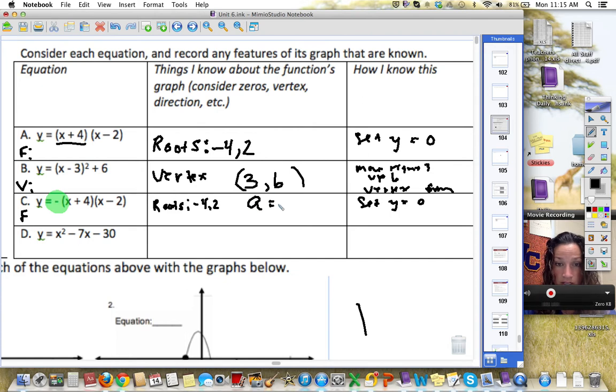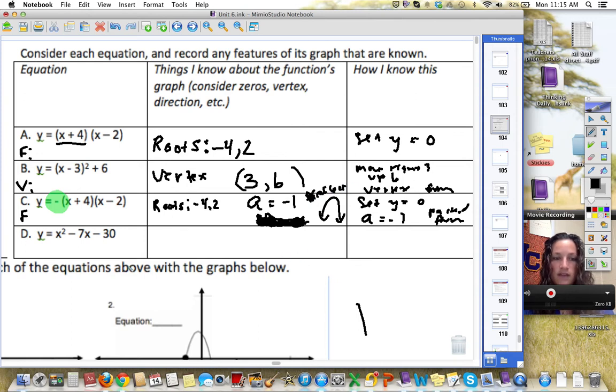And so a here is -1, which tells me that it's less than 1, so it's a vertical shrink. And this is just from, I know what a is, a equals -1 from factored form. So this is negative. All this tells me is that it's going to be facing down. And by a vertical shrink, I don't know why I said that. This is going to be a reflection, negative. It's a positive or negative. Sorry about that. It's going to be a reflection, and so it reflects down. It has nothing to do with the shrink or stretch.